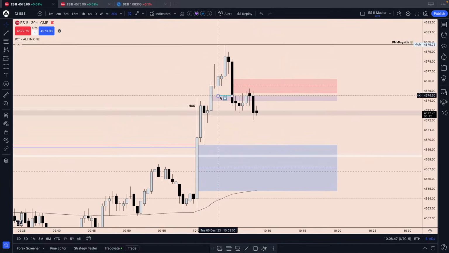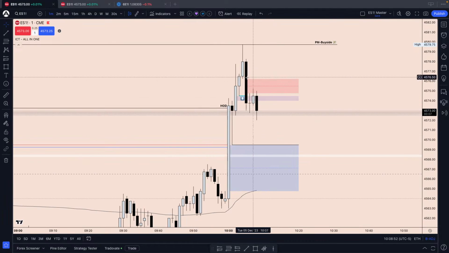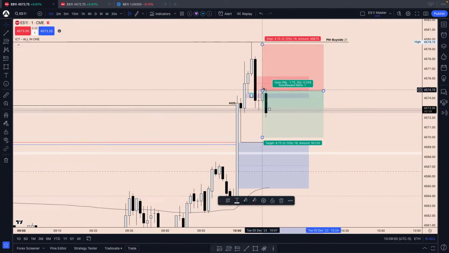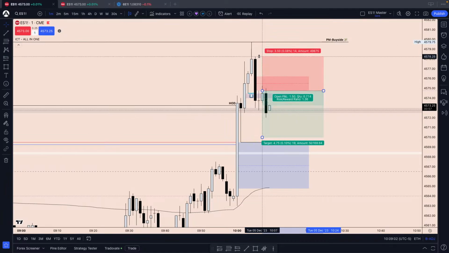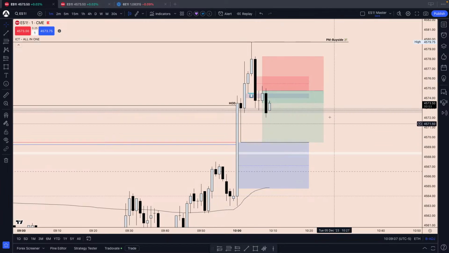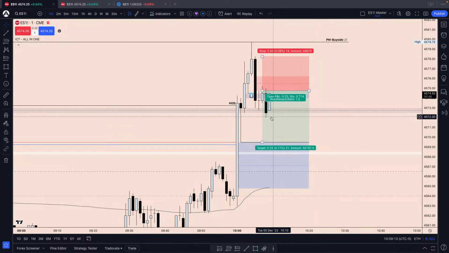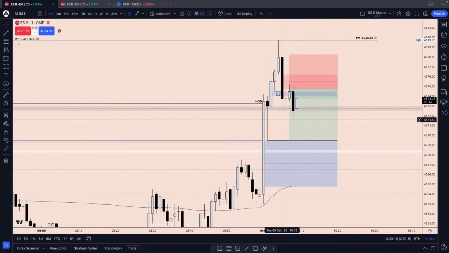I'm usually not a fan of dropping down to the 30 seconds, but in this case, it was interesting to see what's happening inside of those 1 minute candles. But we were able to frame that. Stop loss would have been up here, max, target 5 points. We're still playing around the new day opening gap.